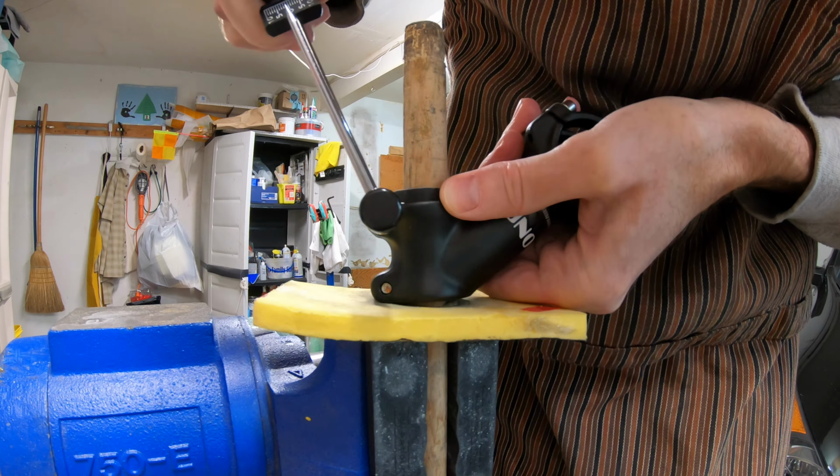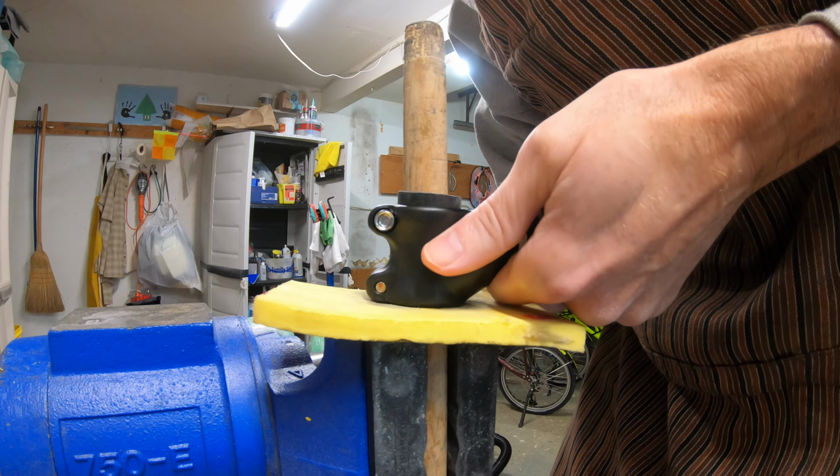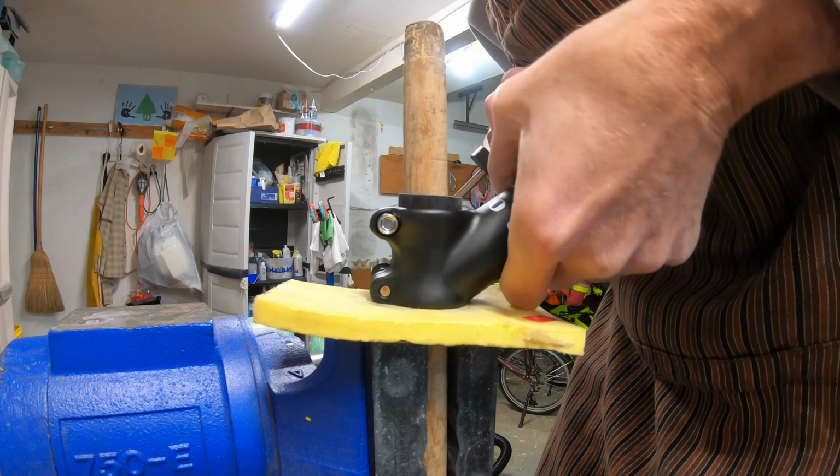I'll do about 3. That's actually quite a bit. This is probably more than I would put on a steerer by hand. There's 5. 5 feels like a lot. I don't know why anyone would go past 5. We're at 5 on this side, and you can see nothing much going on. And we've almost bottomed out.